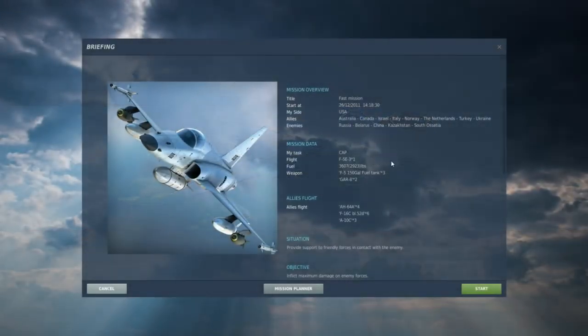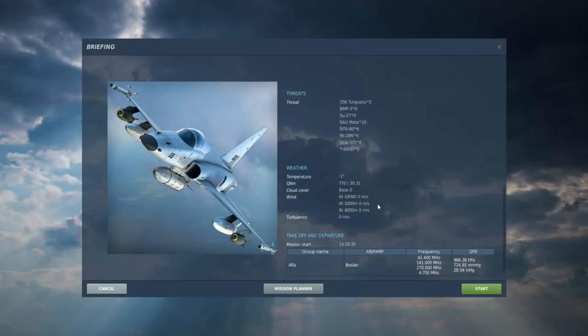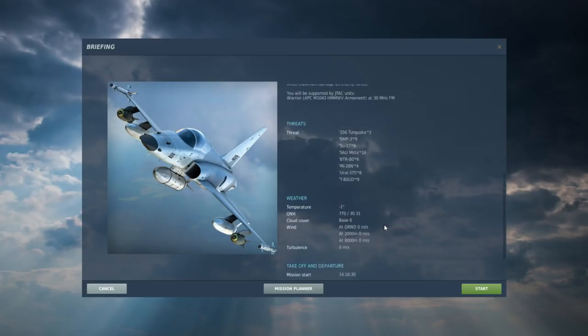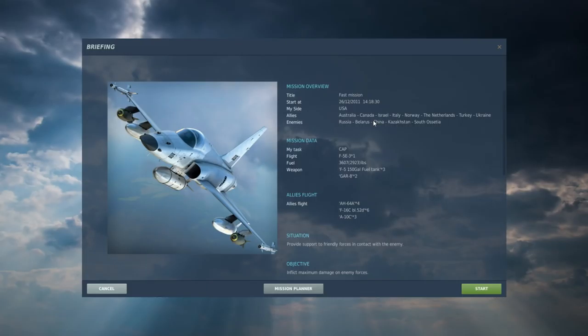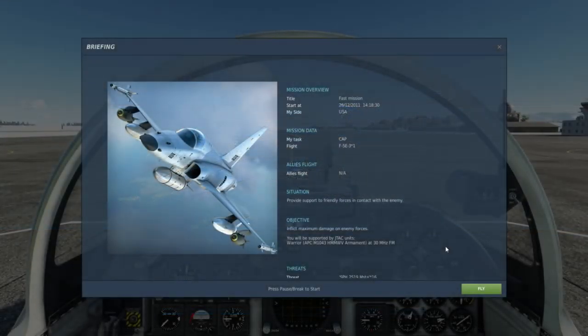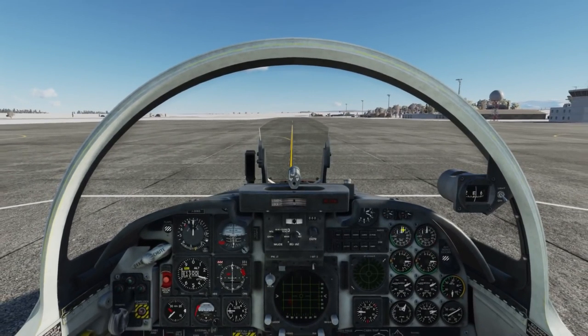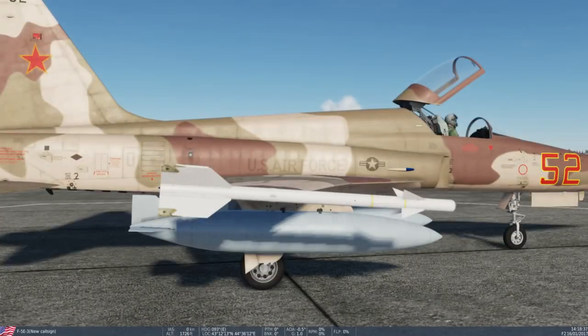Okay, fast mission. Got some allies. I'm not going to be doing the mission. It's a made mission. I'm starting from Beslan, which is hopefully a decently long runway. Yep, I'm just going to be taking off and landing. Okay, so here we are. And alright, let's take a look at our plane from the outside. Sort of desert colors.